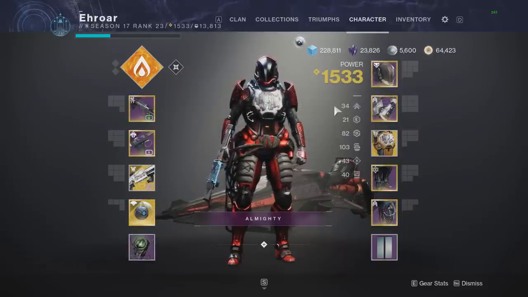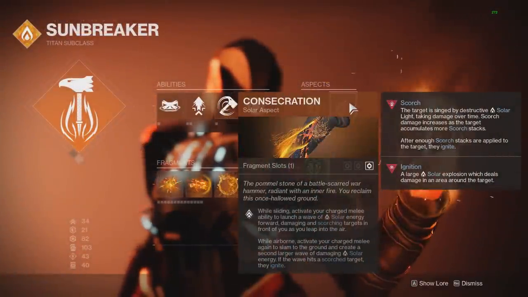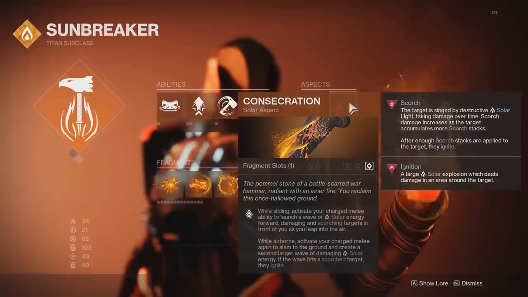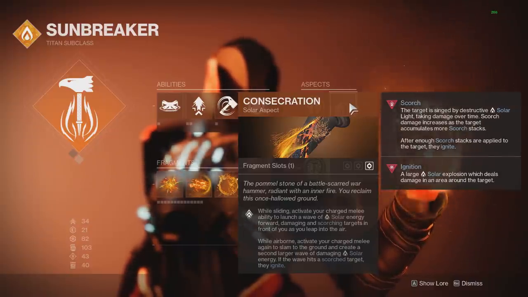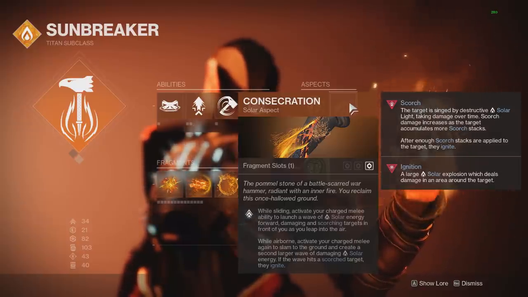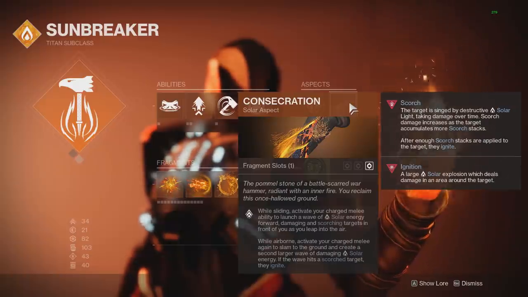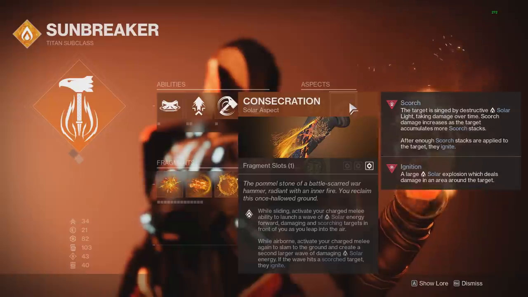It's gonna be the new aspect, the new melee ability that they showed off in the trailer, which is called Consecration, where while sliding, activate your charge melee to launch a wave of solar energy, damaging and scorching targets in front of you as you leap into the air. Then while you're airborne, if you activate your charge melee again, you will then slam into the ground, creating a second larger wave of solar energy, and if it hits a scorched target, they will then ignite.